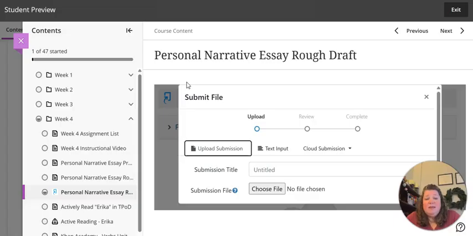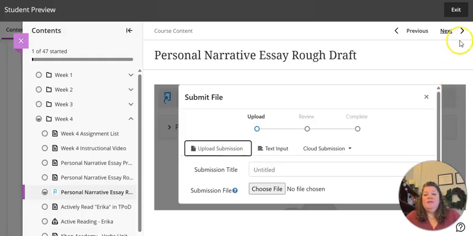So you can see, is it a blank doc? Is it my history document? Is it my speech? Whatever it is, make sure it is your personal narrative rough draft. It will give you a copy. I don't have anything to show you that, but once you choose a file, you'll say upload submission. You'll click this upload submission. And you haven't submitted anything yet. It's just allowing you to see what you're about to submit. So once you click upload submission, it's going to show you a picture of what you're uploading. Make sure it is the correct document, and then you click submit.